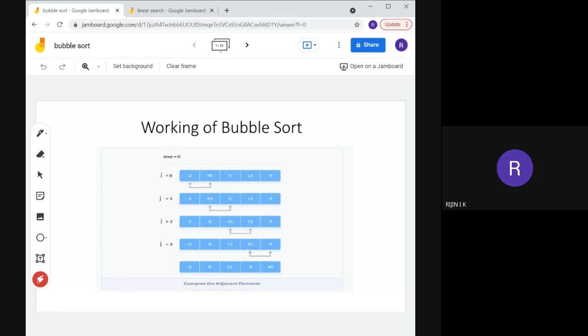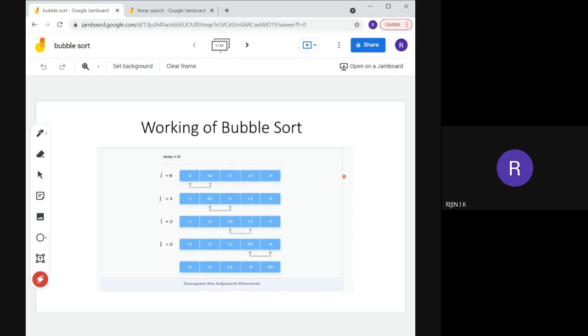If the first element is greater than the second element, you need to perform a swapping operation, or exchange the content in these locations. Here, -2 is less than 45, so no operation. You don't perform any operation. You just move your comparison to the next two elements, that is 45 and 0.